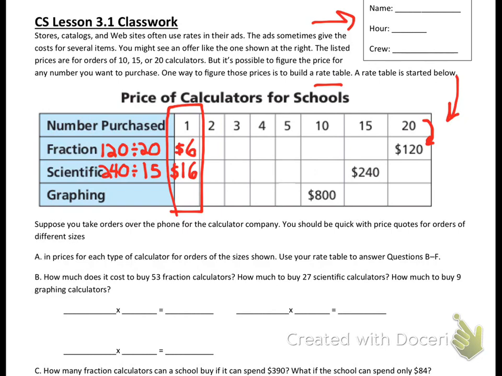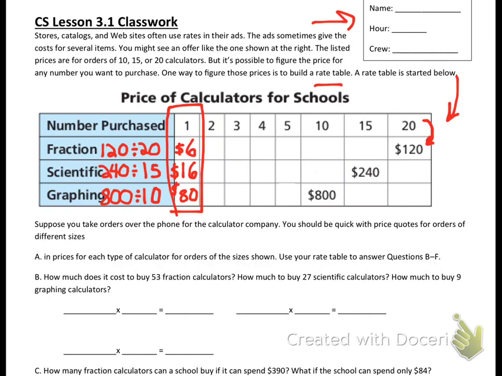Now finally, we've got this graphing calculator. And they're charging me $800 for how many of them? $800 divided by how many? That's right, 10 calculators. So I do 800 divided by 10, or I use my mental math, and each of those cost $80 each. That is ridiculous. $80 each. Really? That's a cell phone bill. Okay. I'm just stunned by this.